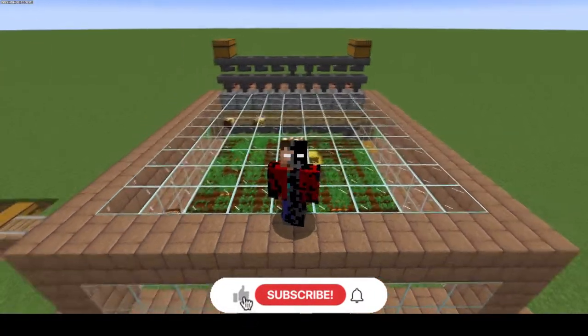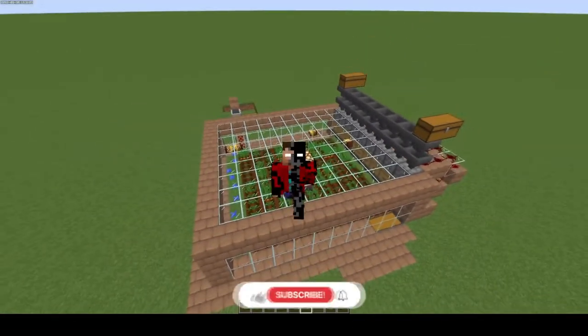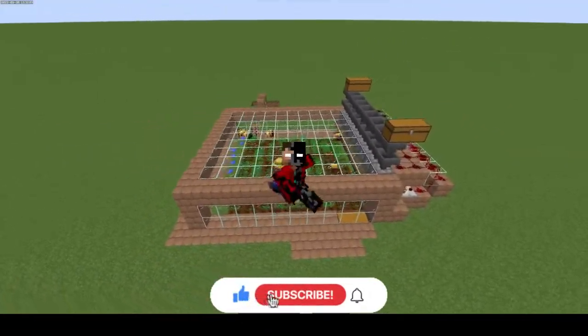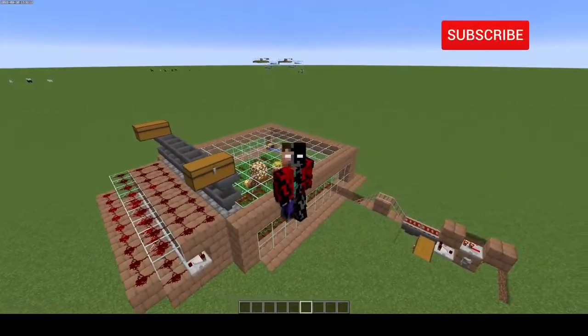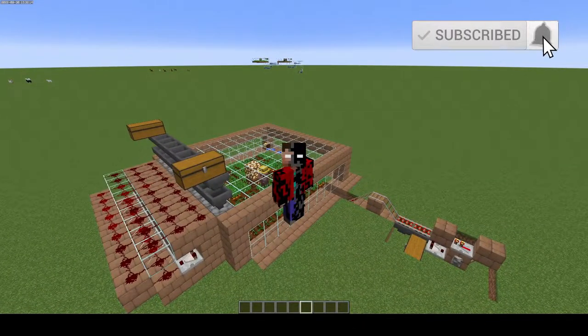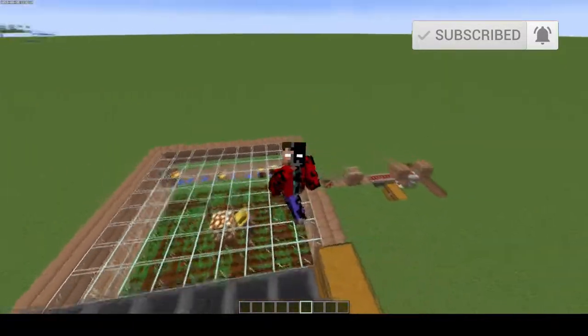Hello guys, and welcome back to another tutorial video. Basically what we're going to be doing in this video is building the farm that's behind me. It's a very easy beginner farm if you have very few materials. Basically it produces both whatever crop you plant inside and honey and honeycomb.